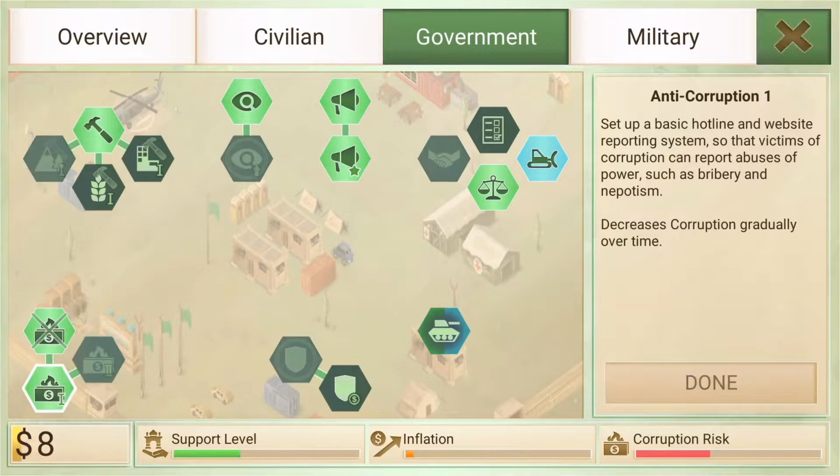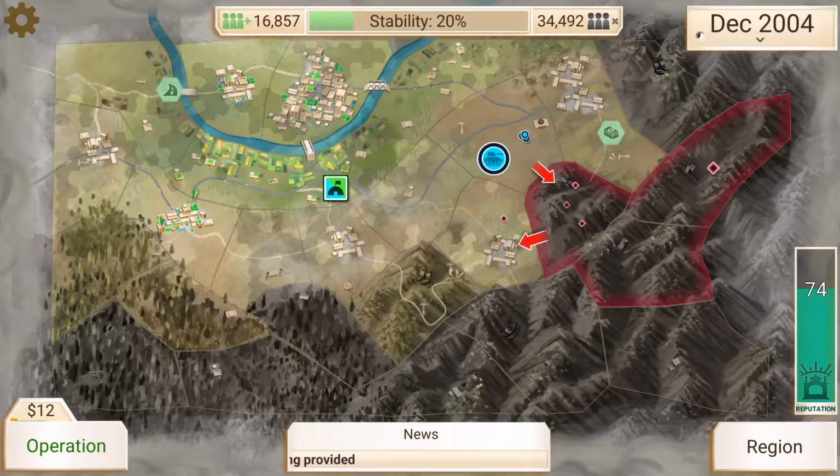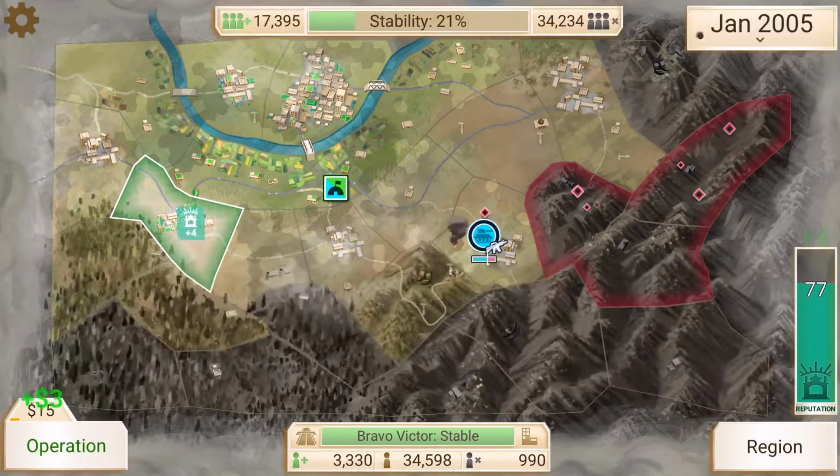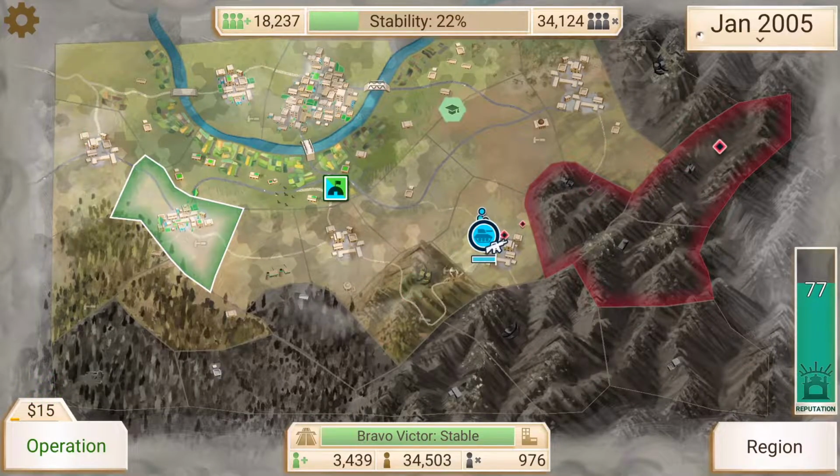Corruption is getting a little high, so we'll do the anti-corruption, and I think we're getting pretty close to stabilizing the zone here. We need to get that tank onto that main city. If they take over one of those, we're really in big trouble.